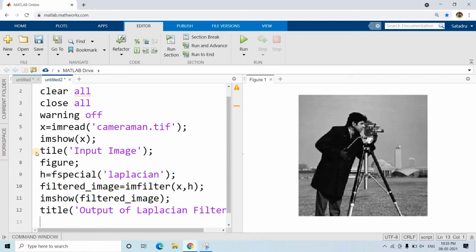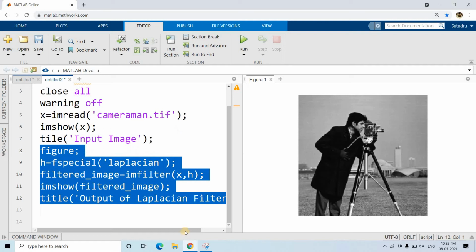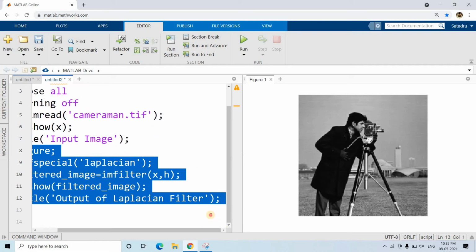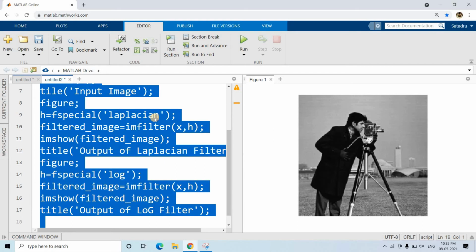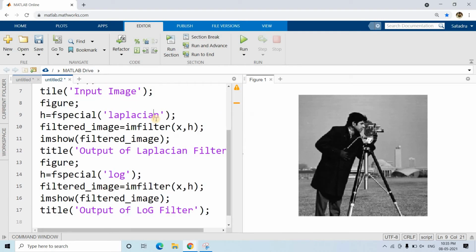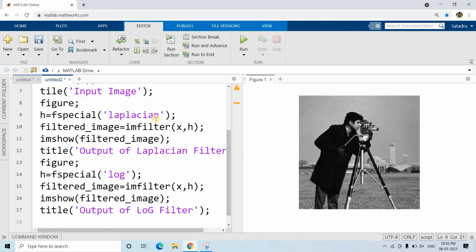Then again I am just copying this particular part, Control C, Control V. Here, instead of Laplacian we will be writing log, that is Laplacian of Gaussian, and the rest is the same. Here we can write output of LOG filter. Let's run this and understand how optimization is happening due to this improved version of the Laplacian filter.